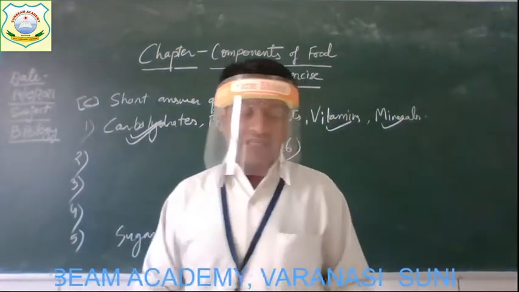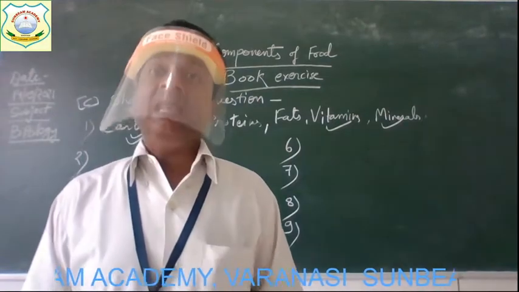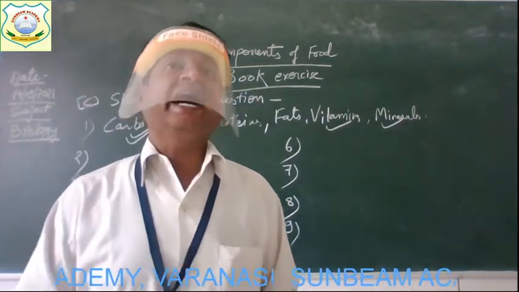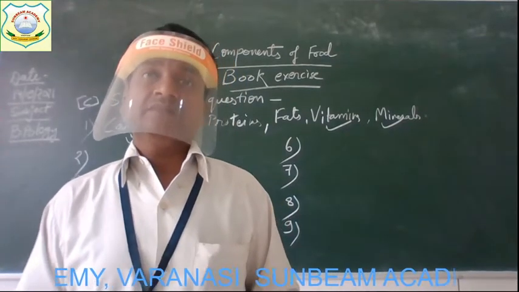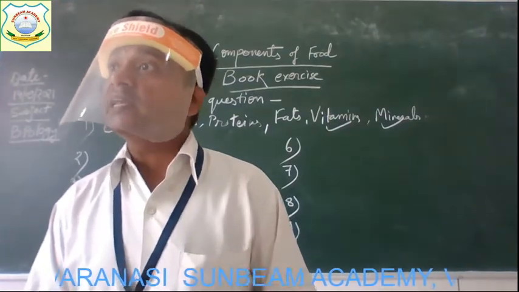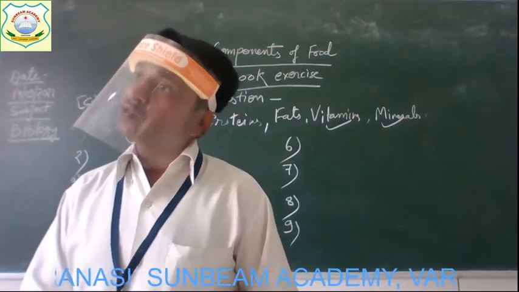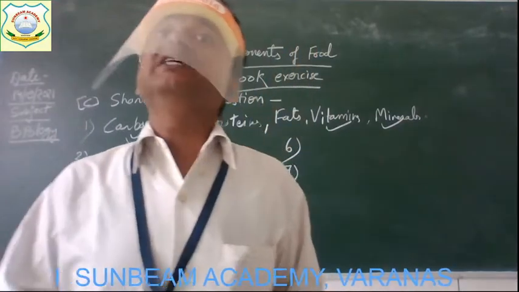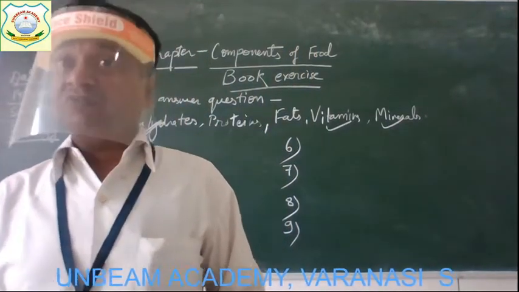The incidence of goiter among the people living in the Himalayan region was quite high. Why? As in the chapter we have discussed, the people who are living in the Himalayan region, most of them are suffering from the disease goiter. So you have to give the reason why most of them are suffering from goiter.